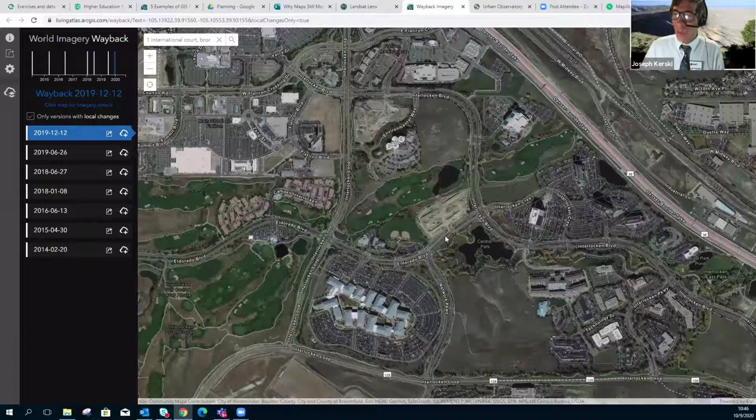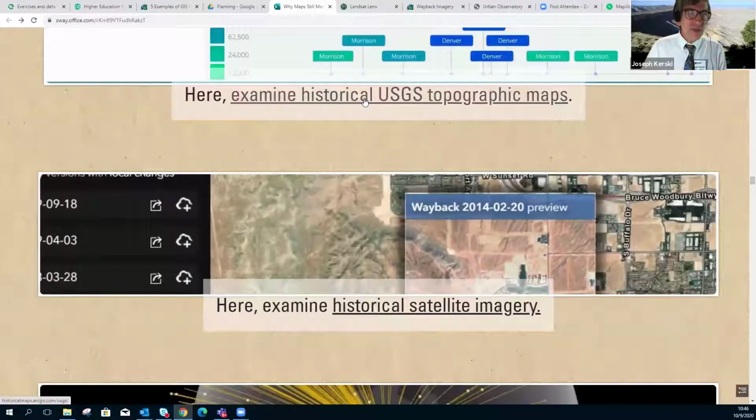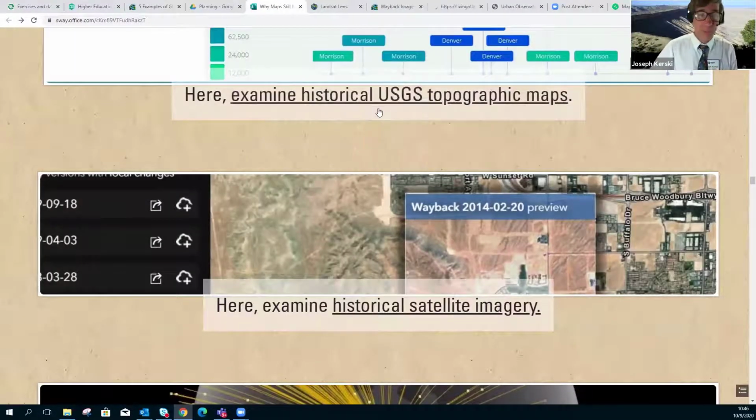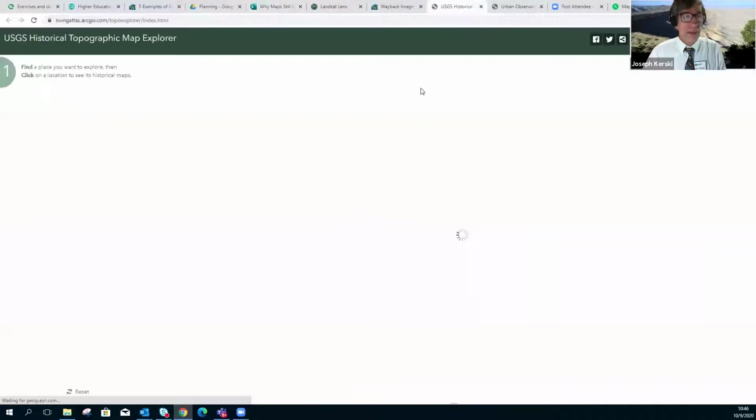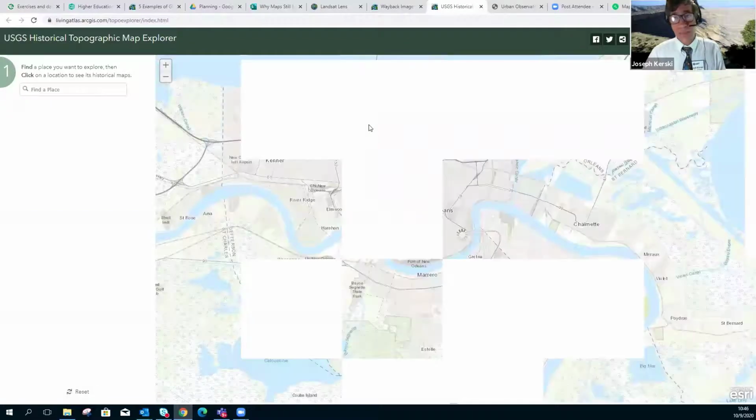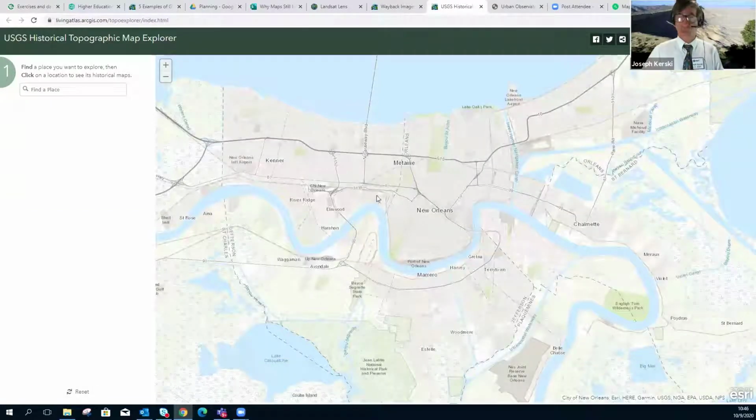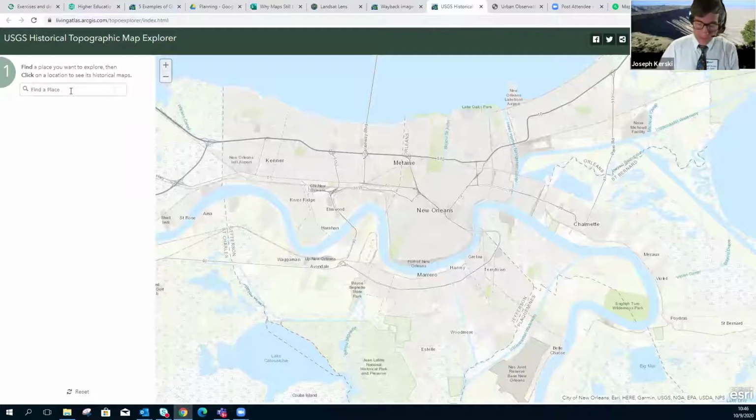What if you did want to go back a little bit farther in a certain part of the world? Well, that's why I have this USGS topo map web mapping application in here. And for you and I that love looking at space, change over space and time, I think this is fascinating. So it starts with New Orleans. This is only US because it's USGS topo maps. And that program has about a 100-year history. And so let's say we want to go to Morrison, Colorado.